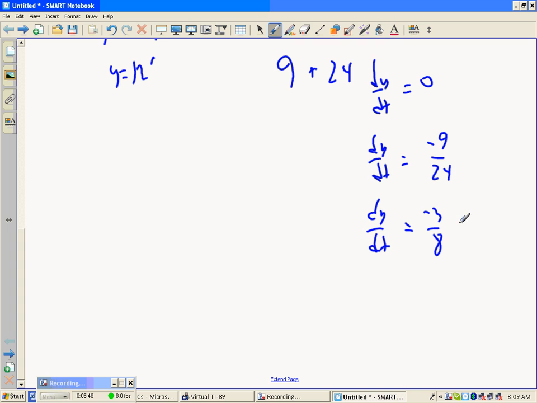Units in the question, units in the answer. What are the units? Feet per second. Okay, that's it. That's part A. Was that terrible? That's related rates. Finding dy/dt from dx/dt, because they're related.